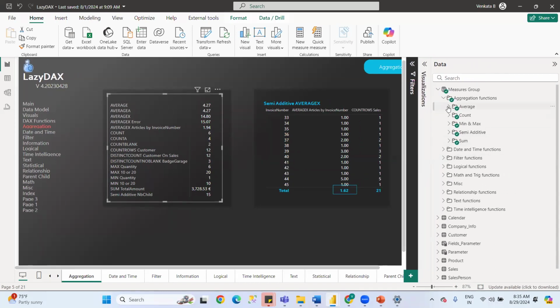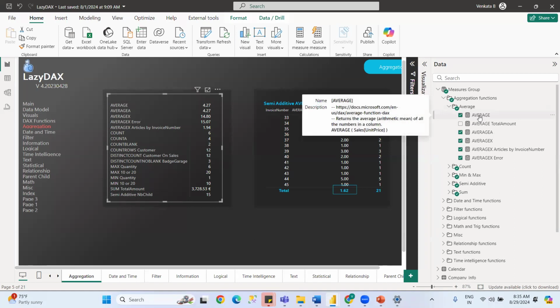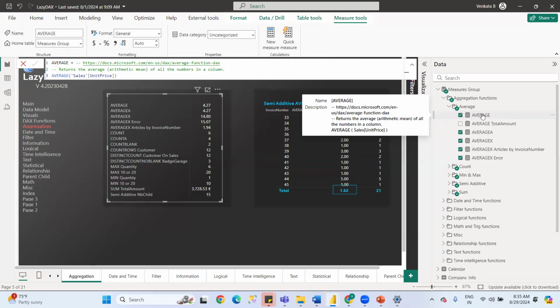So now average. We want to give the average. The very first function, average, returns the average for all the numbers in a column.